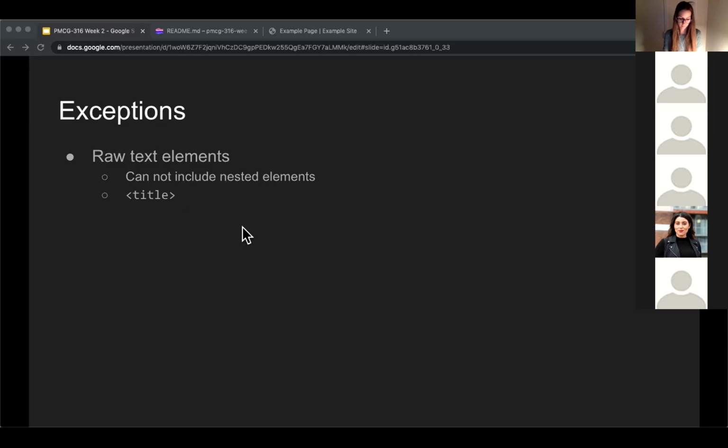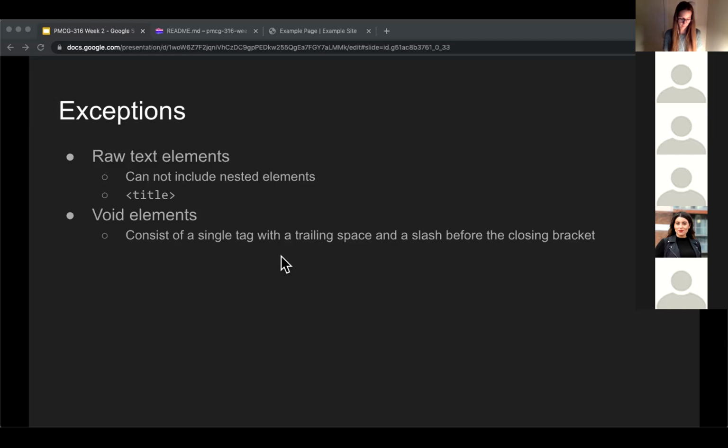More often than that, you're going to run into what we call void elements, or sometimes they might be called one-line elements, because these don't have content or a closing tag.